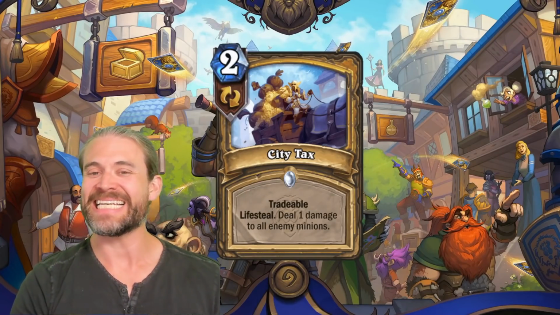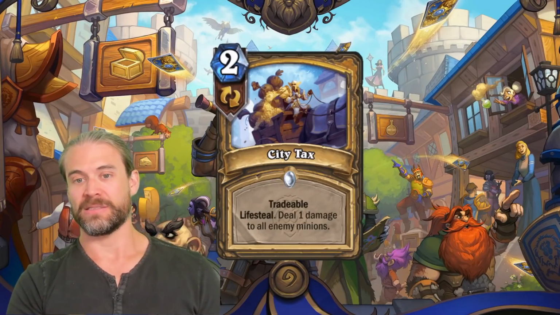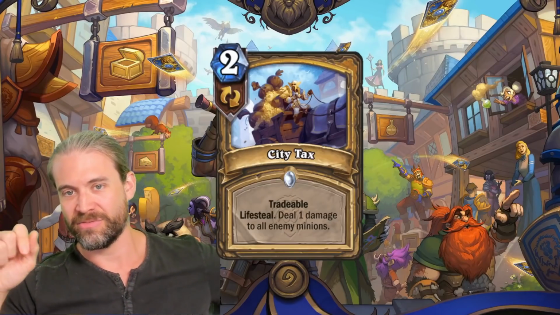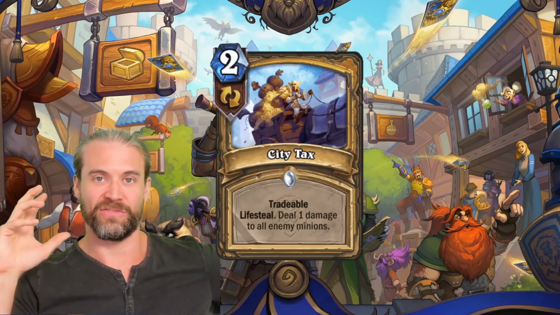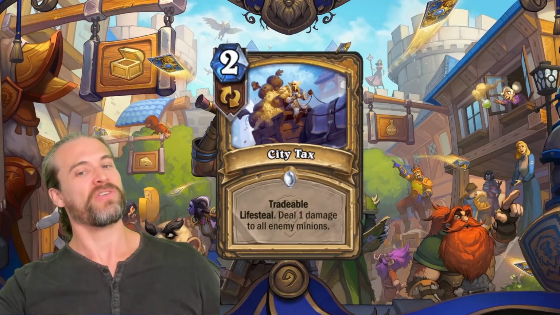Next up, we have City Tax. 2-cost spell, tradable, lifesteal, deal 1 to all enemy minions. This is a really interesting card because it's an AoE effect, lifesteal effect. It is a synergistic effect with any kind of quality effect. All of those are very situational things.